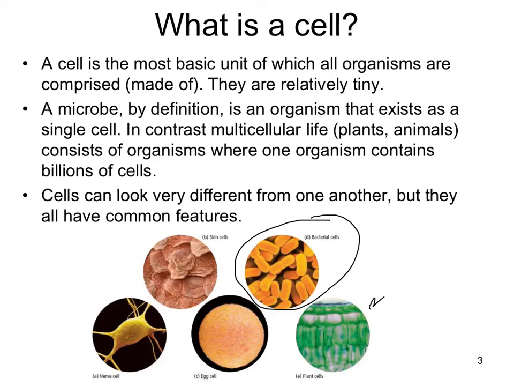This is an example of a plant cell, or a group of plant cells, and the other three are examples of cells that are found within our own body: skin cells, neural cells, or a neuron, and an egg cell, a human egg cell. What I like looking at when I think about cells is cells from the human body, such as the three shown here, and I find it fascinating that even though these are all from the same organism, their appearance varies so drastically. You want to remember that each of them is specialized, which allows it to perform a particular body function.